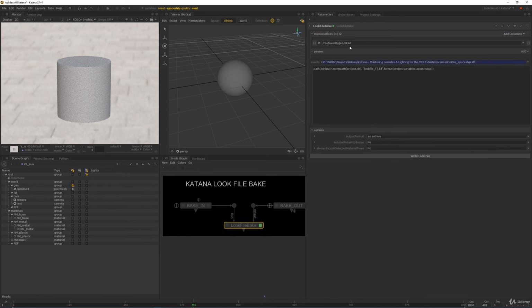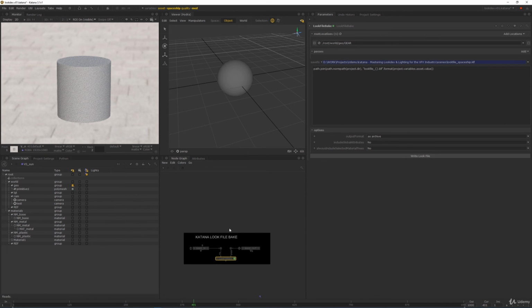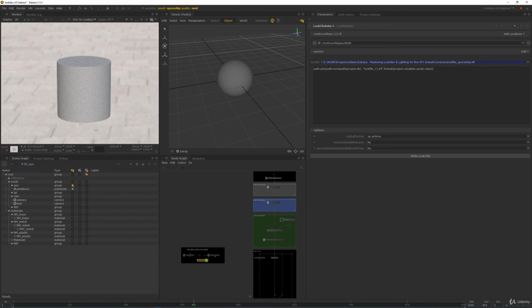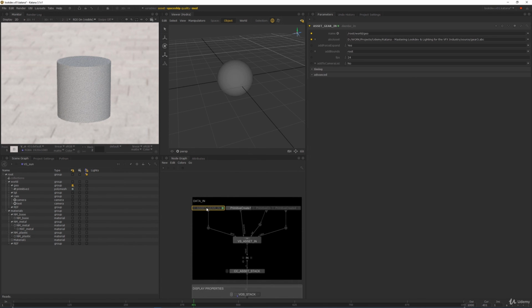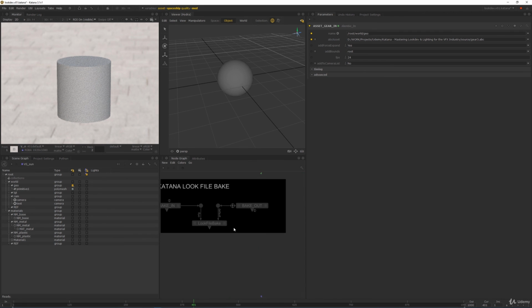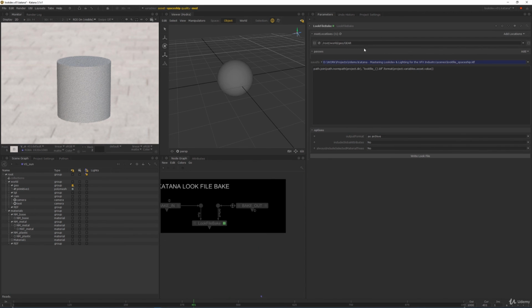The only thing is the gear is on the top here, so we need to find a way to always make sure that we have the correct location. The problem though is it's hard to always know if your input location, like your asset, always has the same naming. So this is something you would need to keep in mind, and that's why I did not use an expression for this.